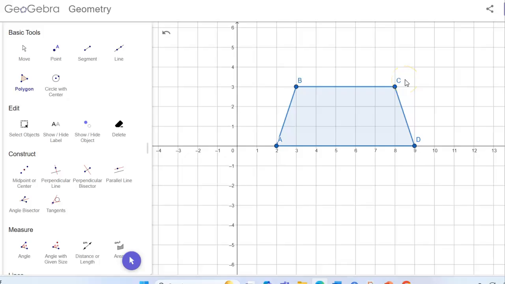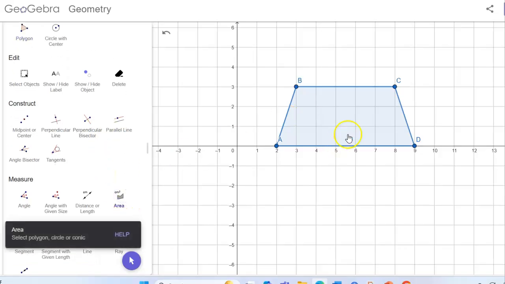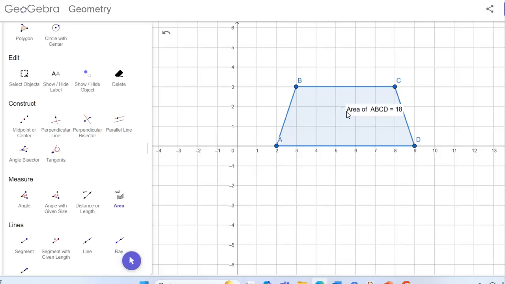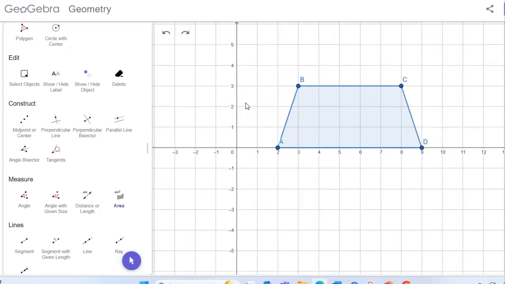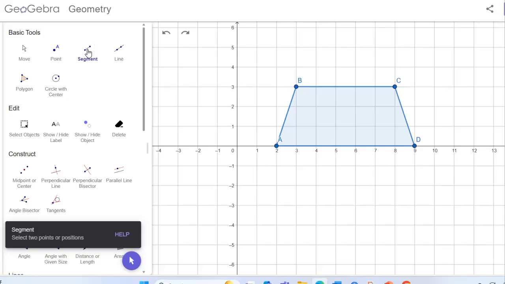But the other way we can do it is by breaking up our polygon into different shapes. So yes, we can go straight to measure, choose area, and click on the inside and say the area is 18. The other thing we can do is just create other shapes. If you do not have this tool handy and you're taking a quiz or a test and you need to know how to do it by breaking up the shapes, and you need to know the formula of certain shapes and you can't remember the formula for a trapezoid, we can go to line segment and just partition our polygon into different shapes.